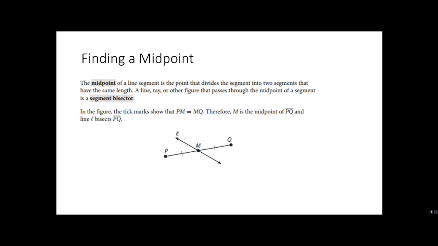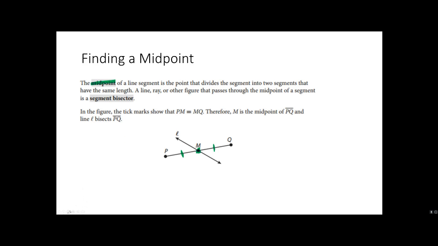All right, finding the midpoint. Now a midpoint is another piece of information that you have to know. It's just one of those words. If you look at point M here, it is a midpoint of PQ because the distance from MP or PM is the same length or distance from MQ. That's what I note right here with these little slash marks, okay? This distance is the same as this distance. So it's in the middle, okay?